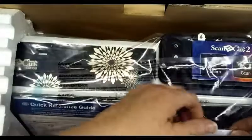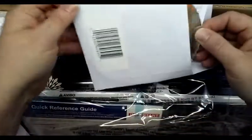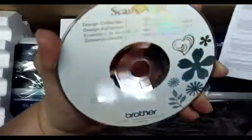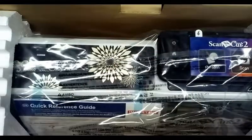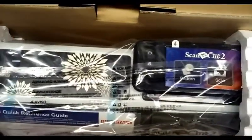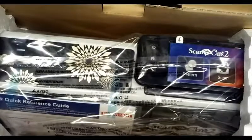And then another bonus that day was this disc — I think it's got like a design studio on it. It says Design Collection. It's got extra shapes and all that kind of stuff. So I'm going to put that somewhere safe so I don't break it. And then this is what it looks like in the box — I'm going to do my best here to show you guys what this looks like. I'm going to move some things around because I don't have a lot of space.